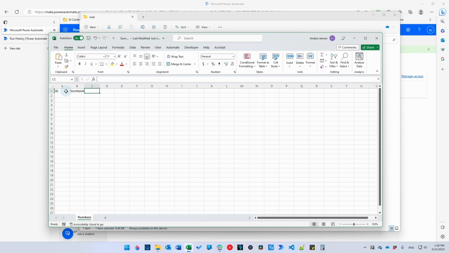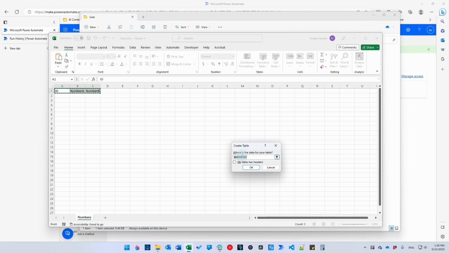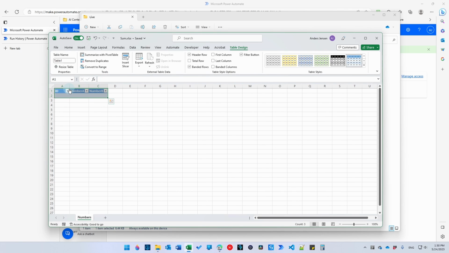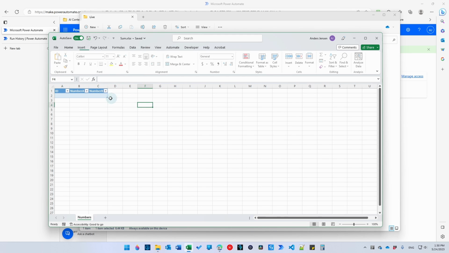This could be literally any kind of organizational data, and usually, again, you will not create this Excel sheet manually with random numbers, but this is a good example, so we will stick with that. We will need to format it as a table, so Power Automate Cloud can read it. Mark your columns, and then press Ctrl-T on your keyboard and say My table has headers, and click OK. If you are in the OneDrive Cloud, you cannot use the Ctrl-T. What you will need to do here is to click here and then go over to Format as Table. That one is present in the cloud.